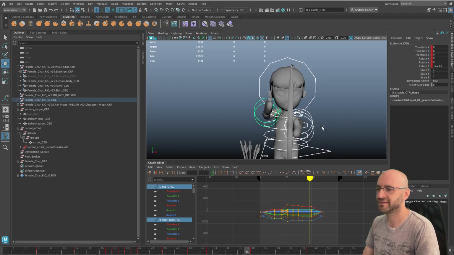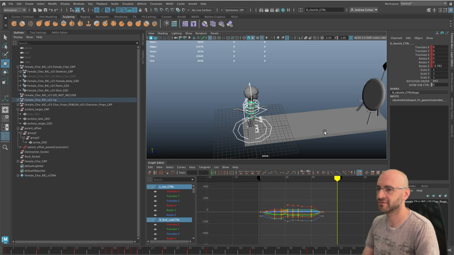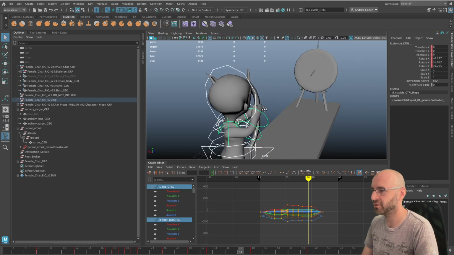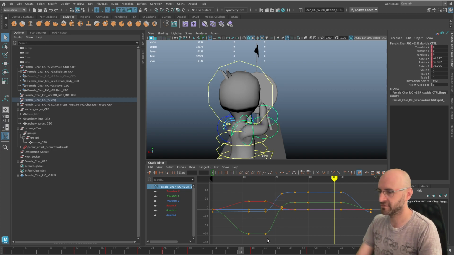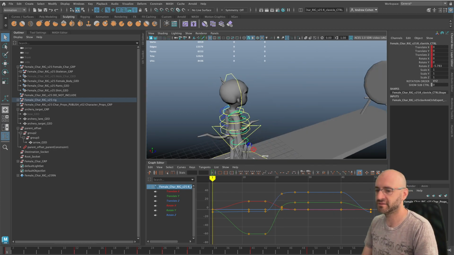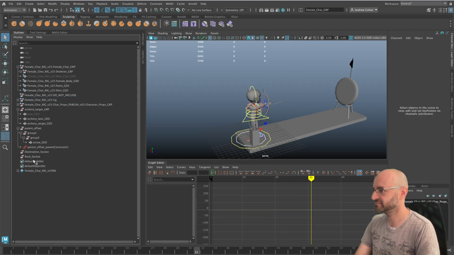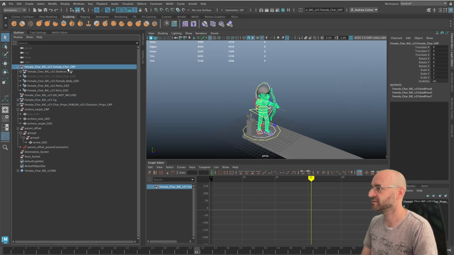Okay, it actually helped. Oh, it totally broke my shoulder animation. But maybe I actually don't need all that corrective animation because of the Euler filtering. That's a question for the Maya gods. Nope, still looks bad. All right, let me get rid of all that again. But at least it loops now.